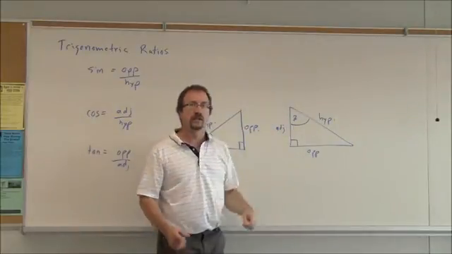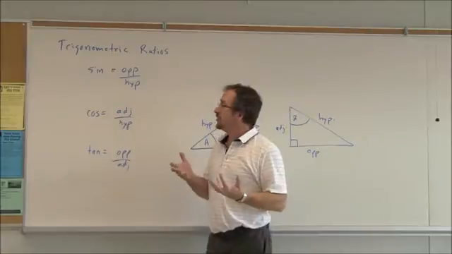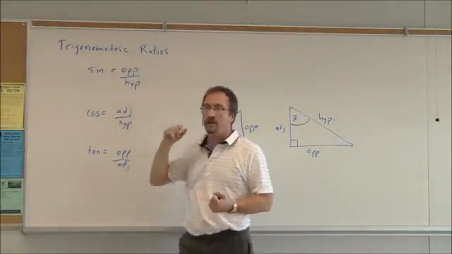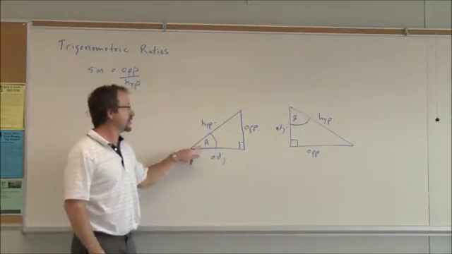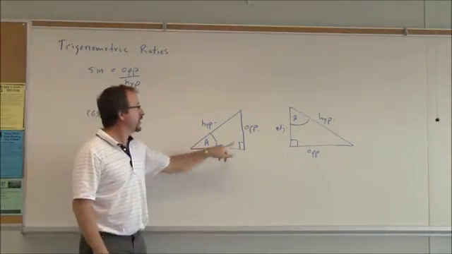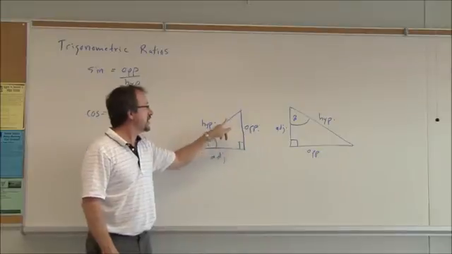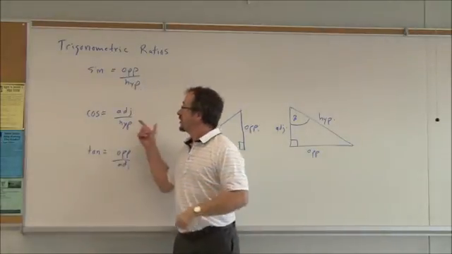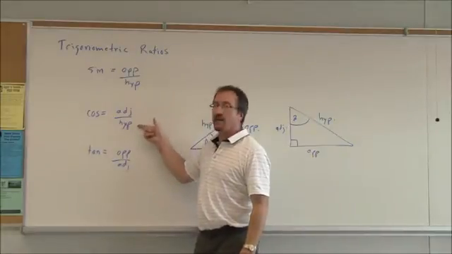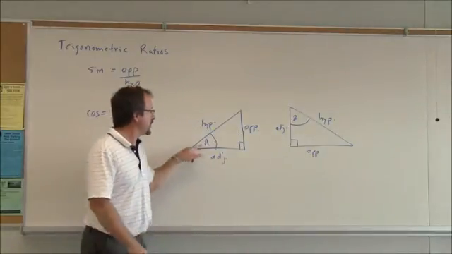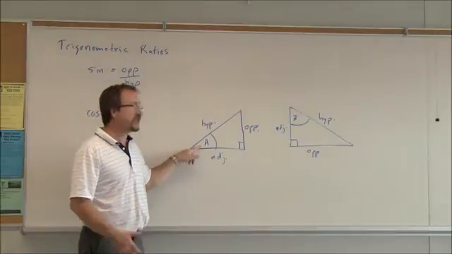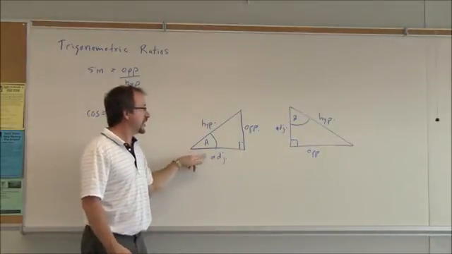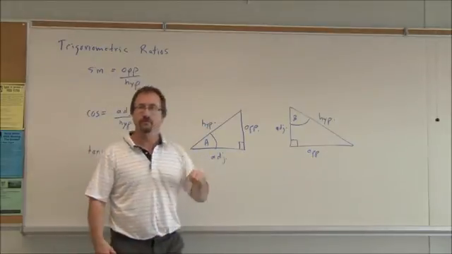and this side is my adjacent side. Then to figure out the ratios, it's just, in the case of sine, the opposite side divided by the hypotenuse. So from this angle's perspective, the sine ratio would be whatever length this side is divided by whatever length this side is, opposite over hypotenuse. Cosine ratio is the adjacent side divided by the hypotenuse. So again, from this angle's perspective, the cosine ratio would be the length of this side divided by the length of this side, the adjacent side divided by the hypotenuse.